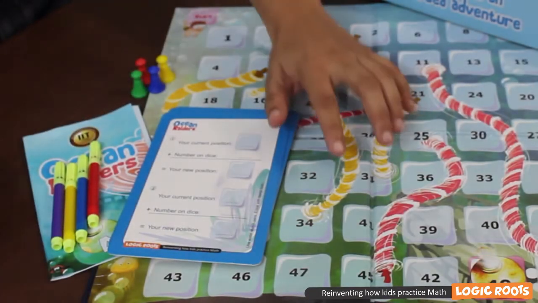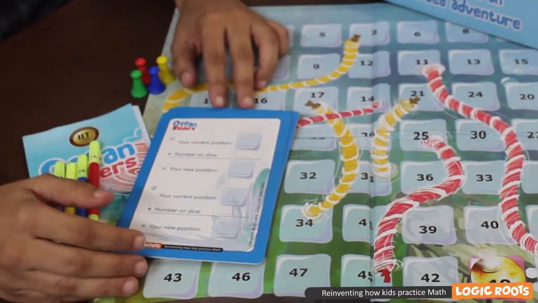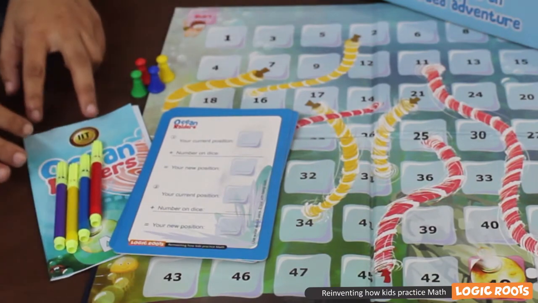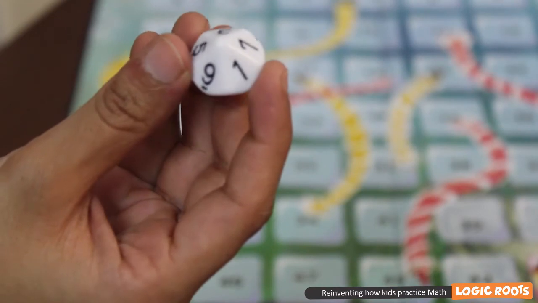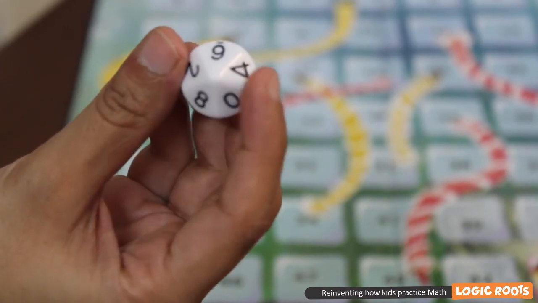This game comes with a game board, 4 diver coins, 4 write and wipe slates, 4 sketch pens, and a rule book. This game also comes with a unique 10 phase dice which has numbers from 0 to 9.